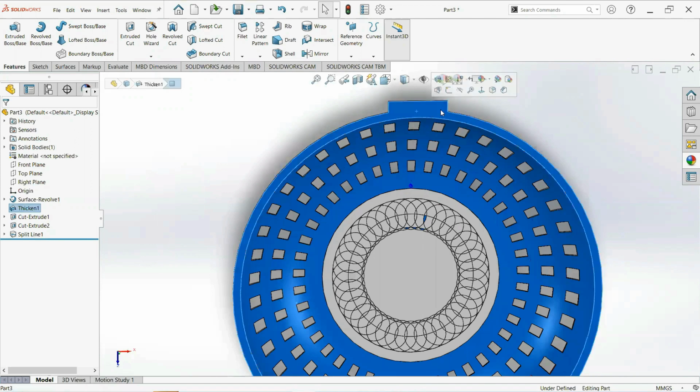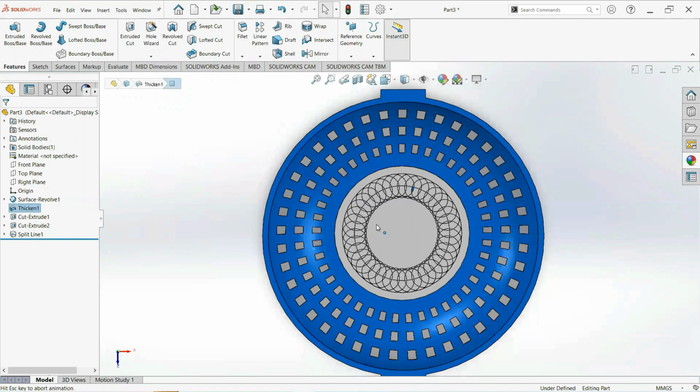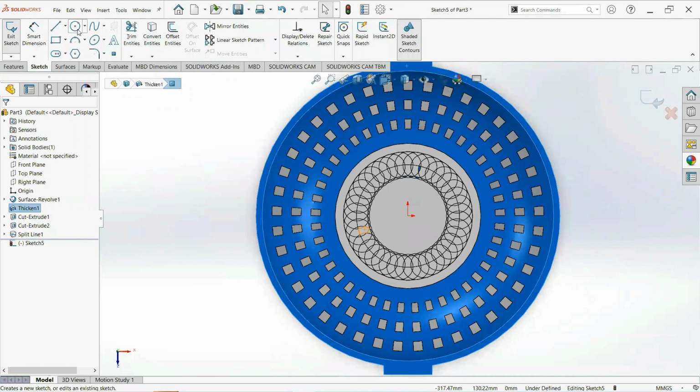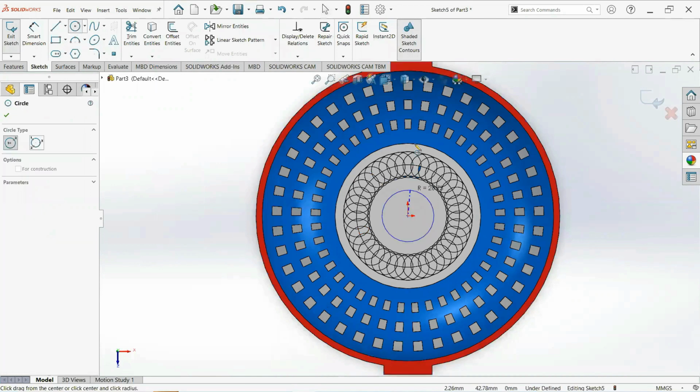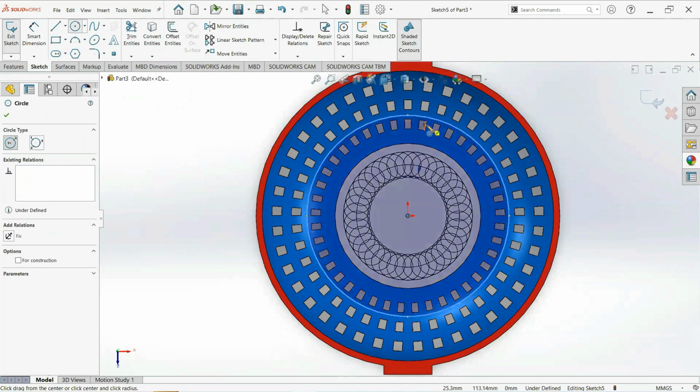Now click on this face and then sketch. Take another circle and drag to here.